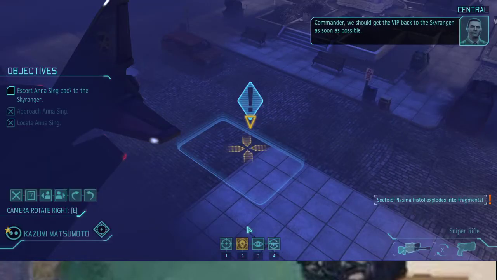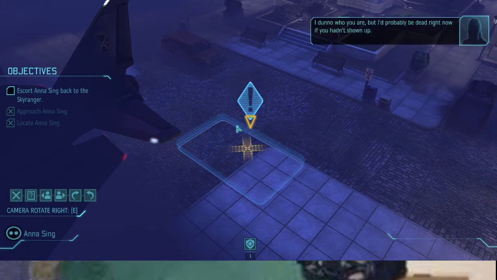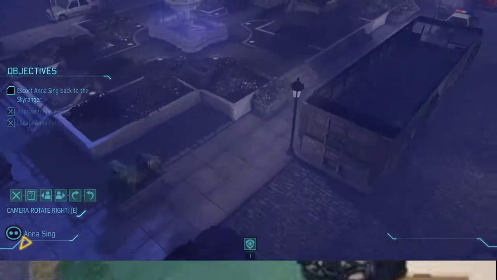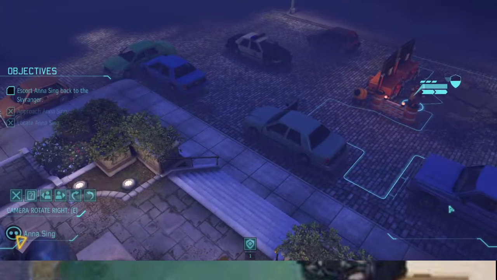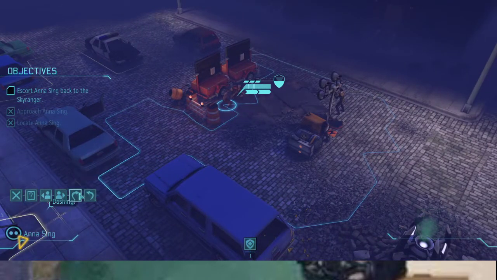Commander, we should get the VIP back to the Sky Ranger as soon as possible. I don't know who you are, but I'd probably be dead right now if you hadn't shown up. You might be dead even if we have shown up. Well, the match hasn't ended right now, so that isn't good.